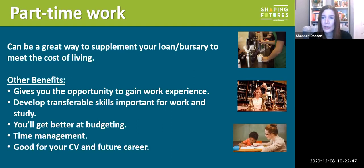So for example, getting a student bank account is a really good option because they often offer lots of perks like reduced train travel or free cinema tickets, things like that. So that's a great thing to look into. And the most wonderful thing about university is the student discounts that you get, which I miss very much, and sometimes consider doing a master's just to get a bit more student discount in my life. But loads of different companies and shops offer student discount. So that is a good way to make your money go further whilst you're studying as well.